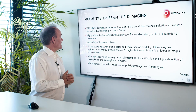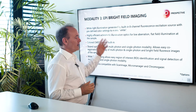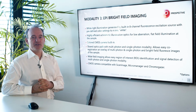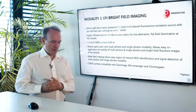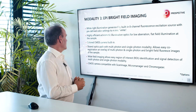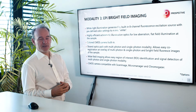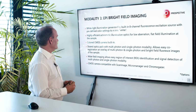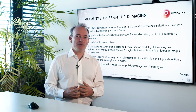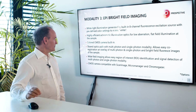The third modality, the wide field imaging, basically we are trying to mimic a white light with our 8-channel LED. So we have a predefined setting of all the channels, and you have to choose a flat dichroic mirror in order to make use of the white light. We use for that a color CMOS camera, which can also be built in if you order the option. And again, the optics path is shared with the epifluorescence and the multiphoton fluorescence. So co-registration among your images is straightforward, actually.